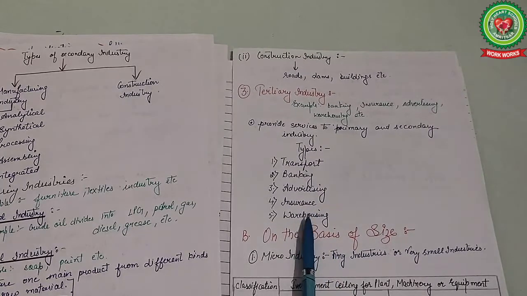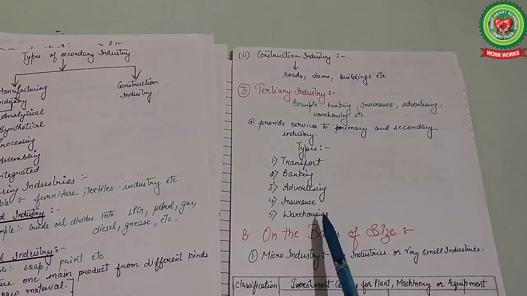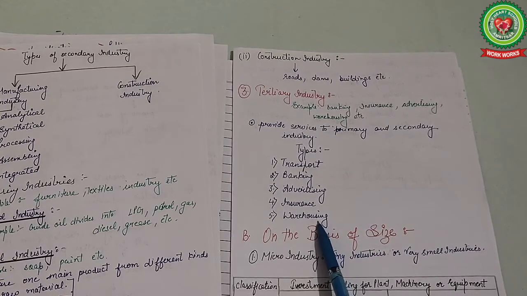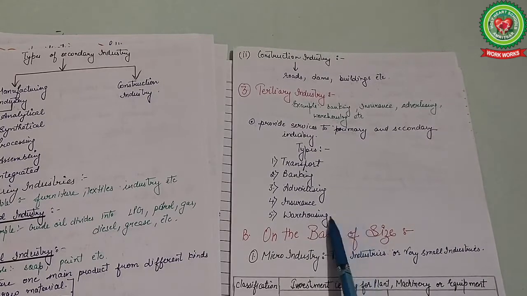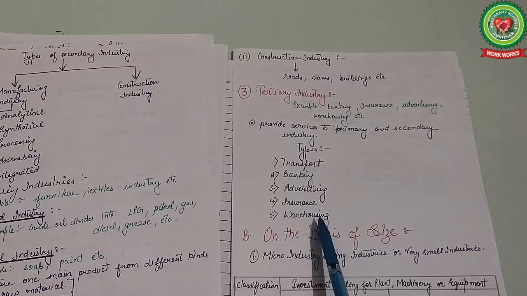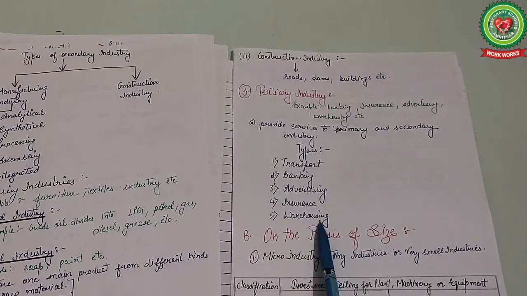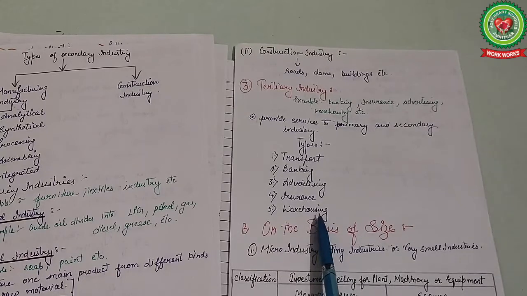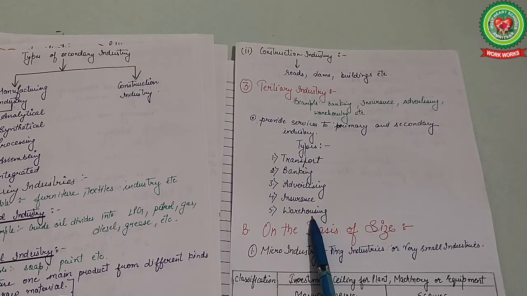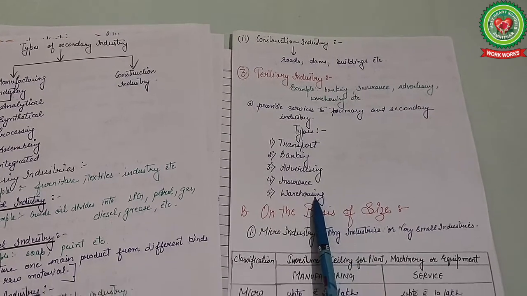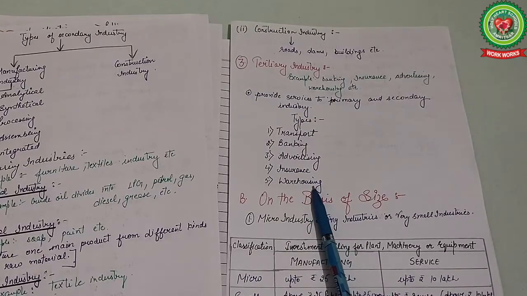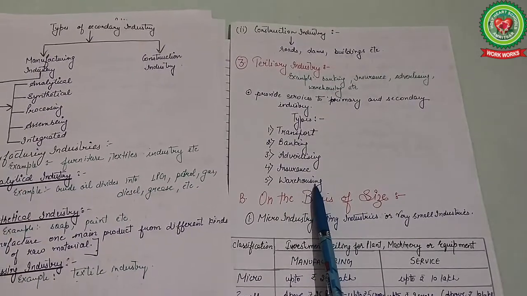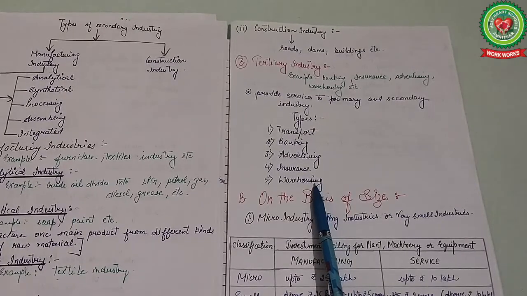Next one is warehousing. Warehousing also deals with the products being stored. Like if we are producing goods today but maybe selling in the future, that gap is covered by warehousing, where the goods are stored for a long period of time. When the demand arises, then we get them from the warehouse and we sell them. Like if we produce umbrellas in the winter season but there is no demand, we keep them in the warehouse and in the summer season we can sell them. So this is warehousing, where the goods are stored safely and sold when there is demand.